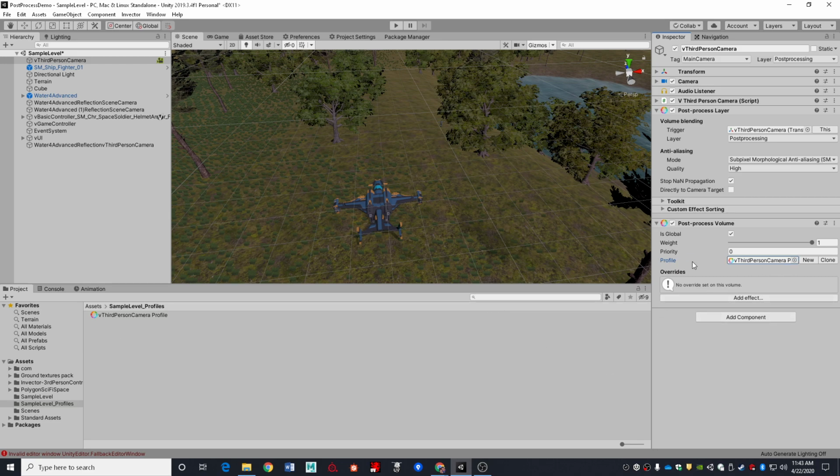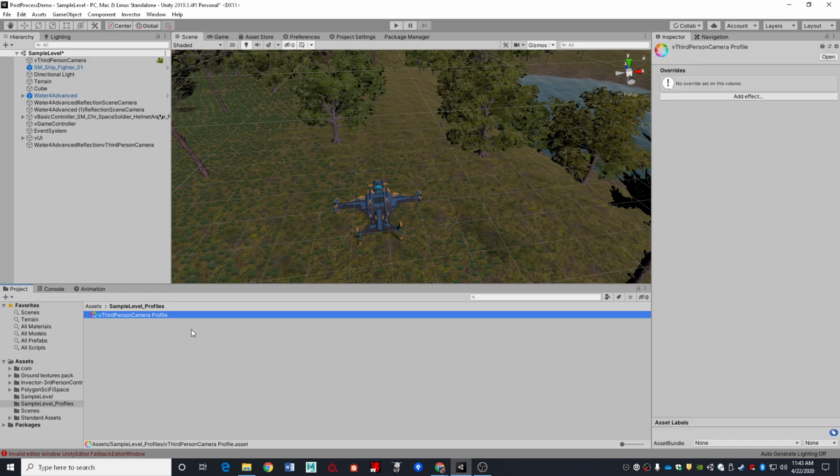Upon having a profile added in, you have the ability to add an effect. Now, there are two locations in which you can modify this. You can select the game object that has the profile or has the post-processing volume and edit the profile from there, or you can select the profile in the Assets area in your project folders and modify the effects from there.